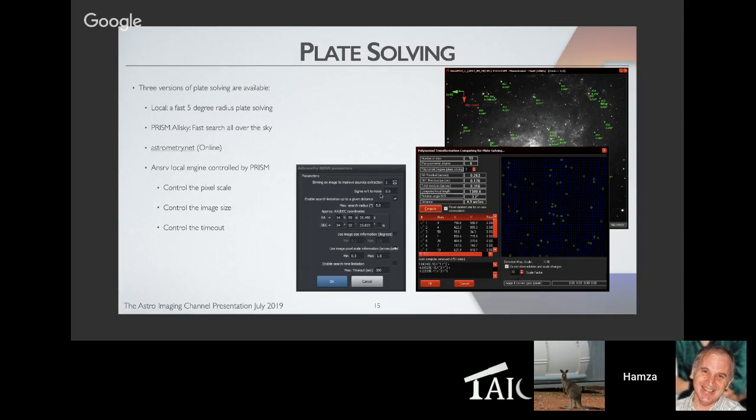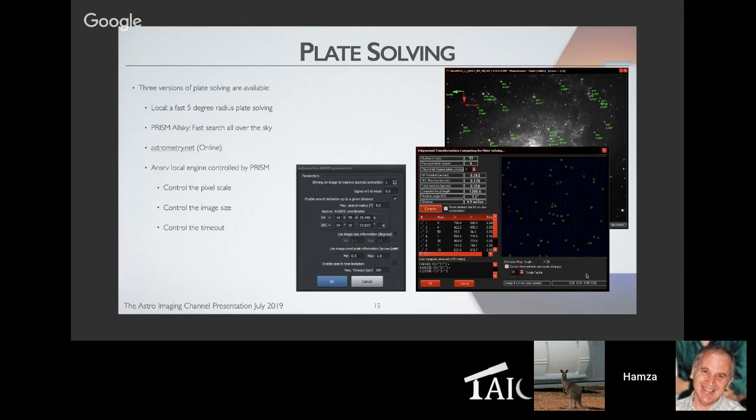The sigma with regards to the noise, the background noise, you can limit the search to 5 degrees if you want it quick. You can even adjust the RA and Dec coordinates, which we get from the image FITS headers. You can use your image size, your pixel scale, and you can time out. This is very important. Sometimes it takes a while because it's searching all over the sky. You don't want to be waiting for 10 minutes. You can time it out at a maximum of, say, 60 seconds.